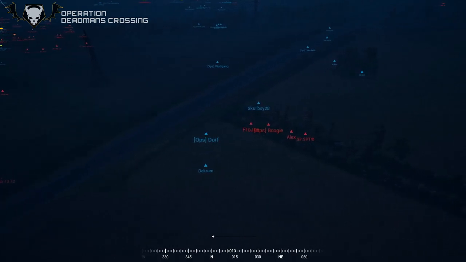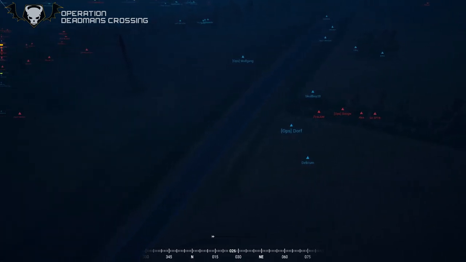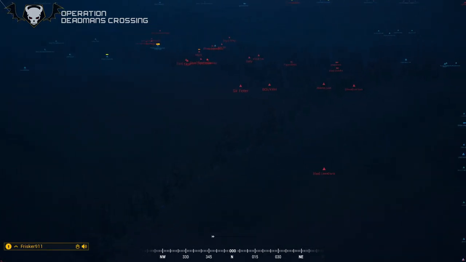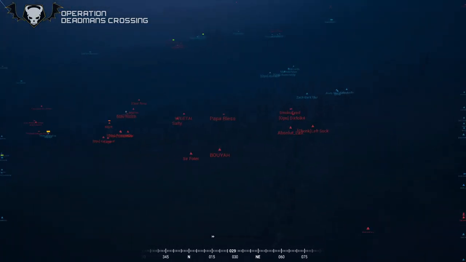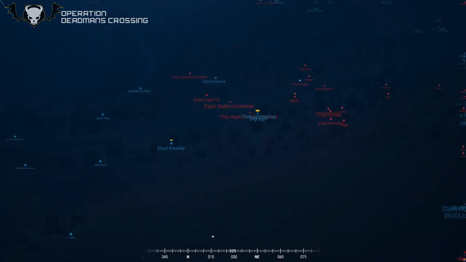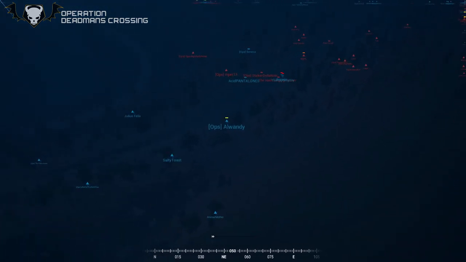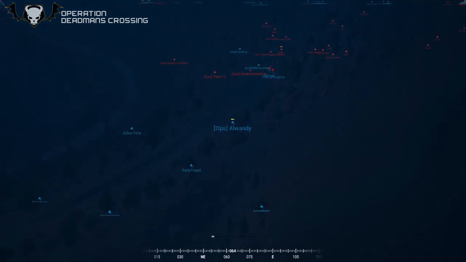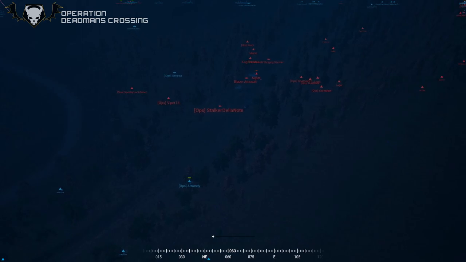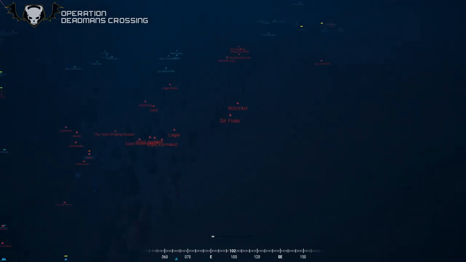Numerically, the Russian side is doing pretty good. Position-wise, though, I think the U.S. side is definitely outmaneuvering them in some cases. Oh, down goes Big Rago and the lightning guy. That is the BTR. Well, that's where it was.